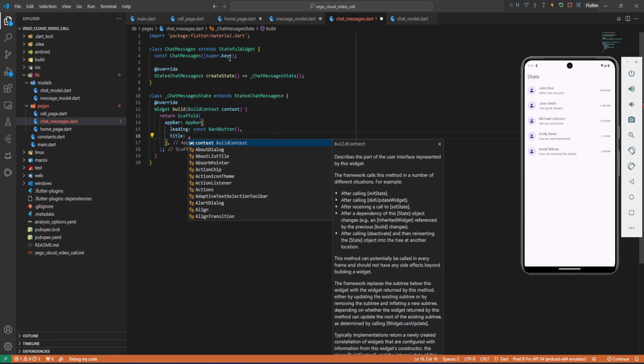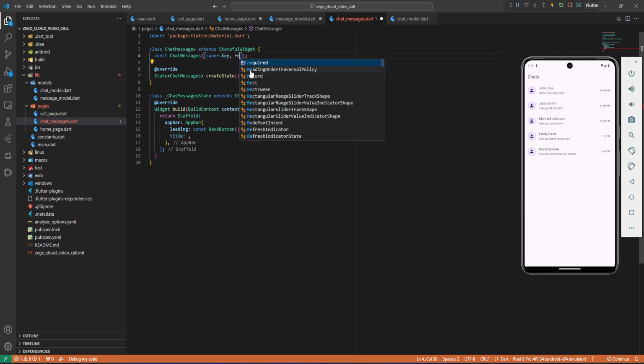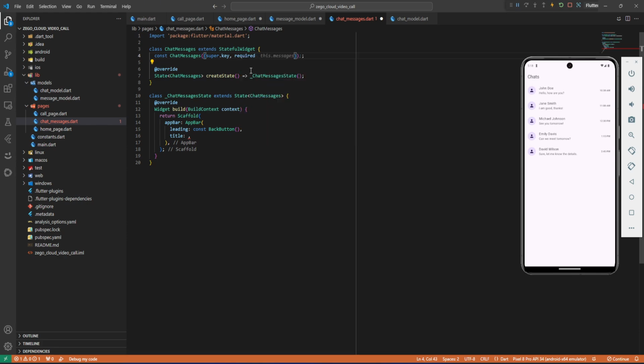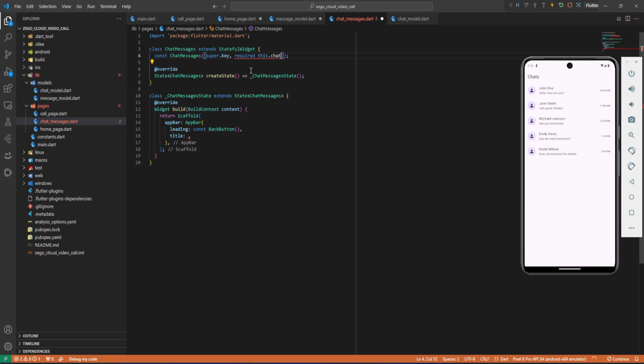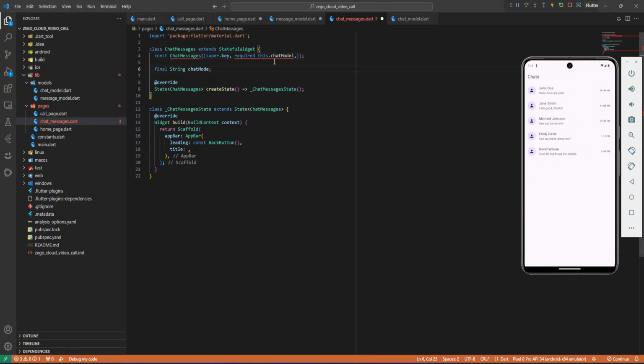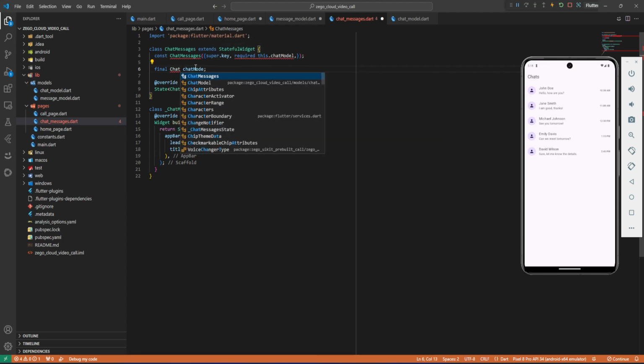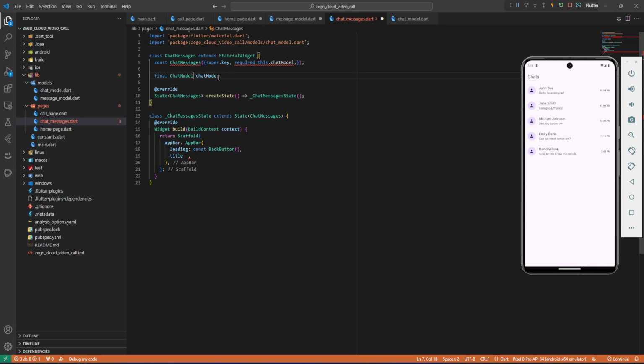So maybe here first of all let's pass the required chat model. Right, we want to pass the chat model. Then let's come back here, and then this is not going to be a string, it's going to be a chat model like that.